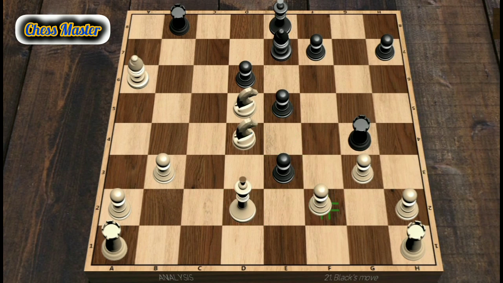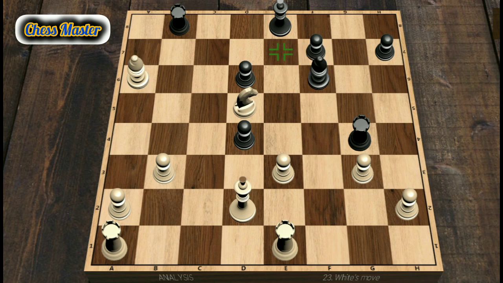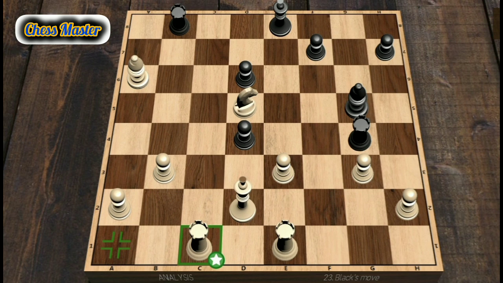White captures black's pawn with pawn to e3, but black counter captures white's knight with pawn to e5. White develops rook to e1. Black responds with bishop to b4. White moves rook to c1. Black moves king to c1, eyeing white's rook.